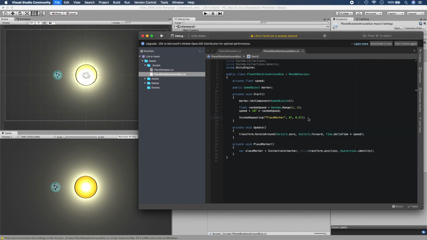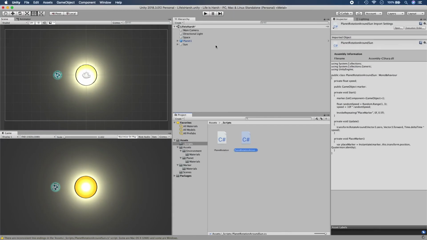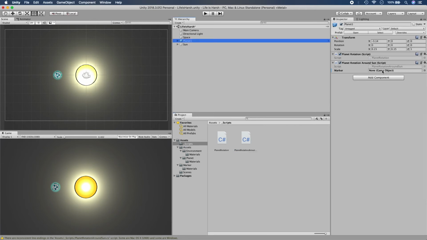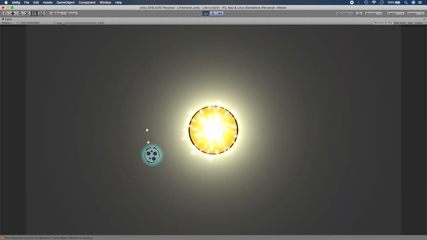Sorry, it's half a second, because every 7 seconds is quite long. Okay, so now we need to drag our script onto our planet, and then we need to give it the marker as the object that we want to use. Okay, so now we just drag our planet back onto planet 1 that we have saved as a prefab and overwrite it. And then let's press play, and there we go.